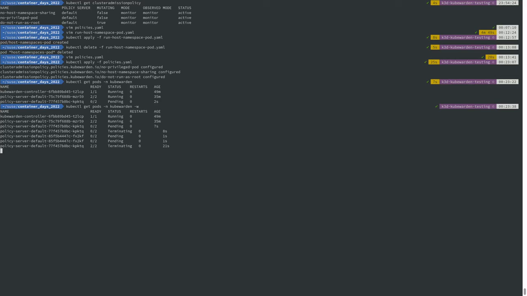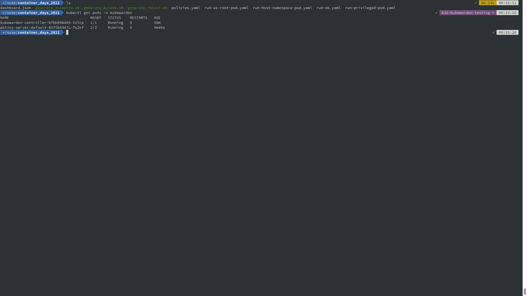After that, when you try to deploy a resource which violates your rules, it will be rejected, and you need to fix your deployment before sending it to the cluster.